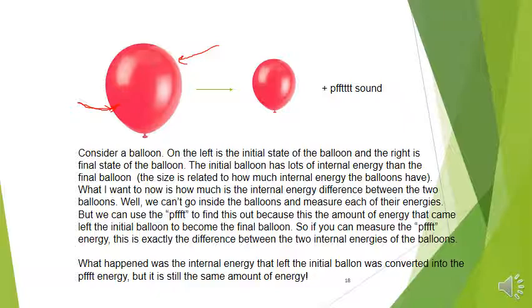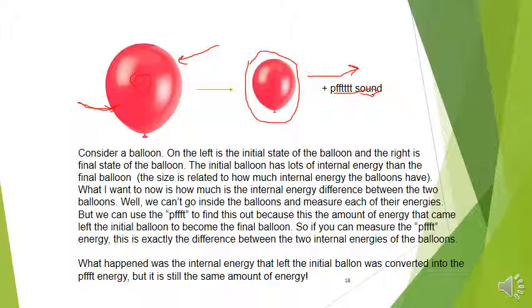So you put the pin in, and what happens is the balloon shrinks. It lets out air. The air actually comes out pretty explosively, and it will make a sound, like a psss. Now if the balloon had a lot of air, you would get a bigger sound. If you had a little balloon, it would be smaller.